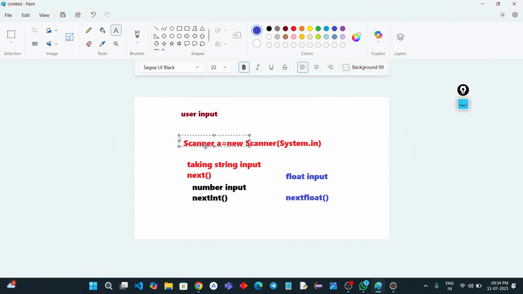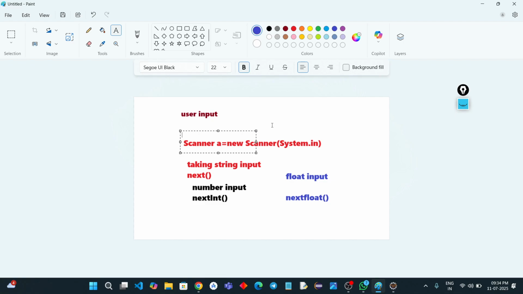With the help of the Scanner class and making use of its functions, we'll take different kinds of inputs. Now we are using a built-in class. In a similar manner, we can also create our own class, but we will learn that later.